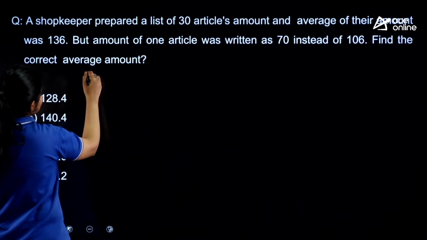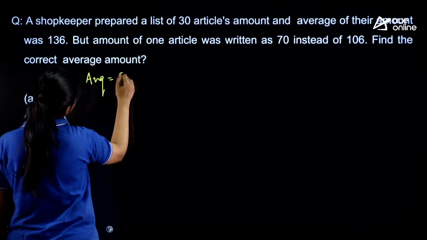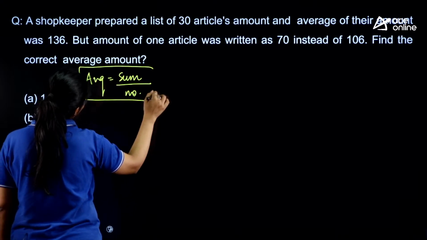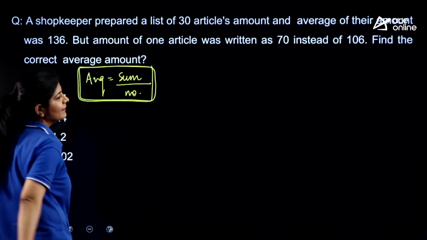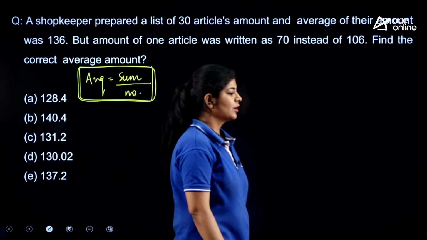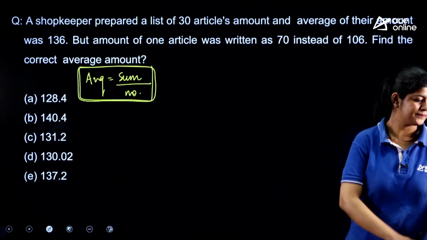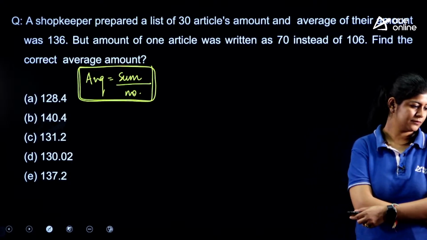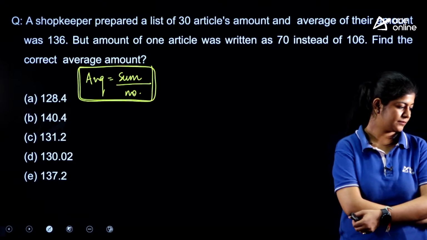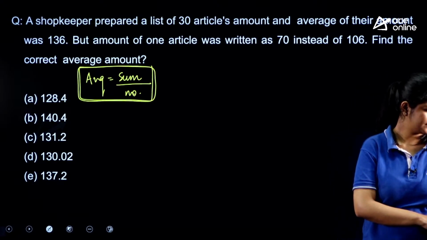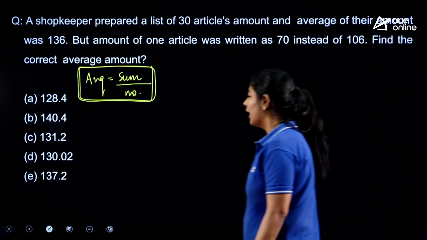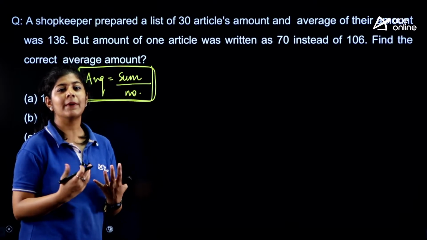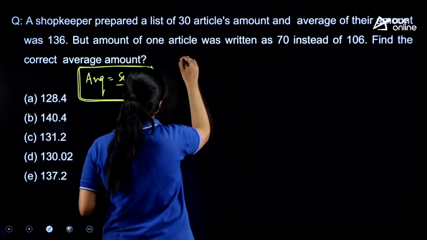We know that average can be calculated as the sum of all the observations divided by the number of observations. And with the help of that, we just simply need to calculate the values. So what answer are we getting? Very good. So how many items are we having? First we need to calculate the total amount, right? Total amount.